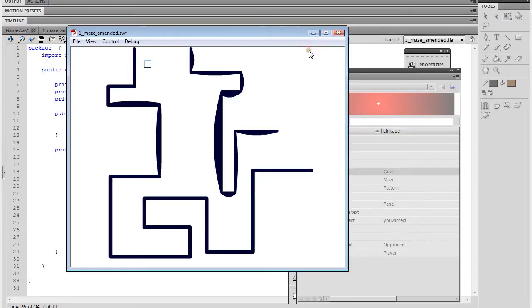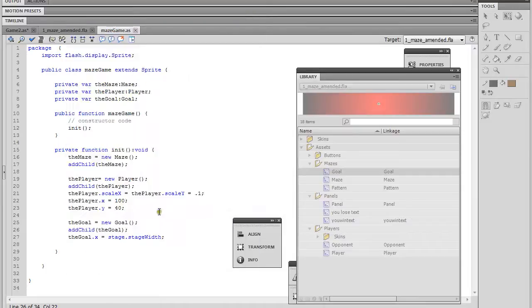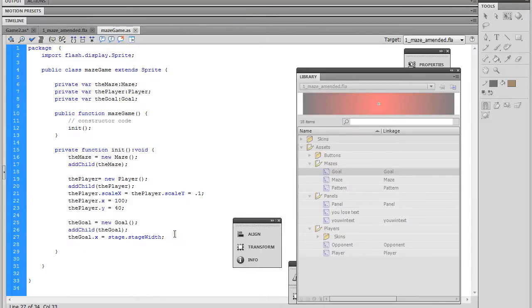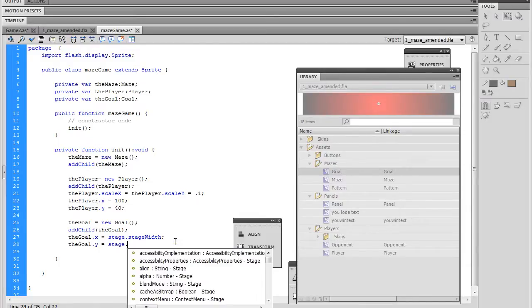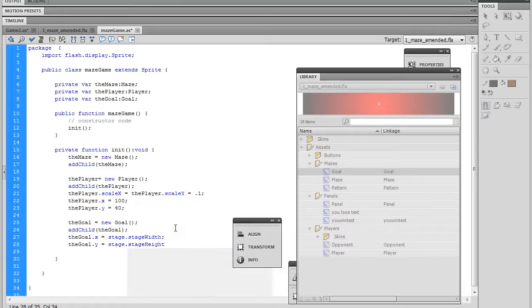Oh, it's up here. Oh, yes. We didn't set a Y position, did we? No, we didn't set a Y position. We need to bring that guy down, don't we? Yeah. It's up there. Let's bring that down. Okay. Let's do it. So, goal.y. What would you say? That's about halfway down the stage, right? So, how do we say halfway down the stage? Oh, yeah, you're right. stage.stageHeight. Spell that right, Mary. Divided by 2? All right, yeah.